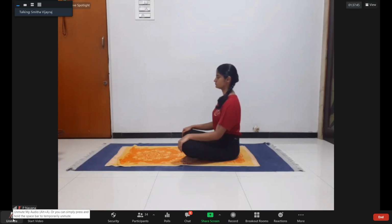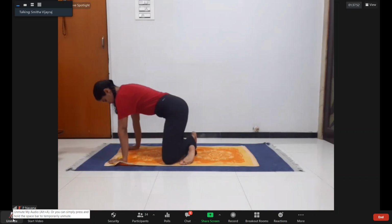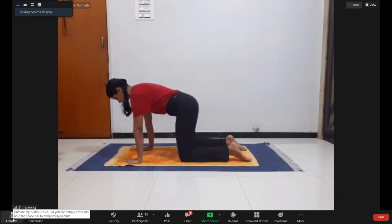She will wait for a while and next she will place both the hands in front of the knees and start sliding forward, bringing the buttocks up, decrossing the ankles and come into four-legged position. You can see this is a four-legged position. Now you have to take care that the distance between both the wrists is equidistant. Okay, the distance between both the knees is the same. The distance between both the toes is the same. Okay, it has to be equidistant, and the distance between the left wrist to the knee and the right wrist to the knee should also be the same.